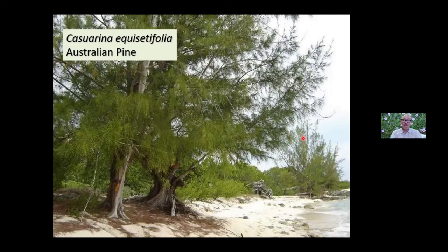And instead of going in with an awful lot of education about Australian pines, they're disrupting our natural wildlife, nothing will grow underneath them because they poison everything underneath them. They have toxin in their needles that keeps anything from germinating underneath them that isn't an Australian pine. So you get these spooky, silent groves of Australian pine because you can't have any birds because there's nothing for them to eat, and you can't have any lizards because there's nothing for them to eat because there's nothing but Australian pine.